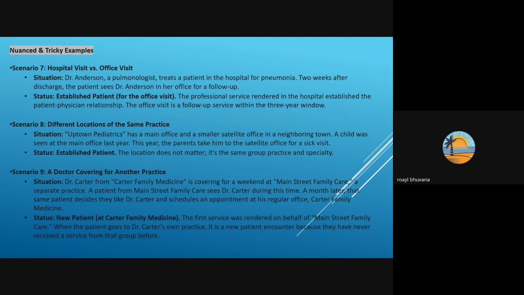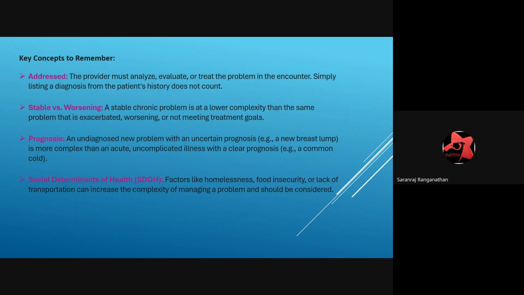Okay, yes. So these are some of the little tricky ones where we need to be a little careful, for example, as I provided. Okay, key concept to remember: addressed. Addressed means the physician needs to analyze and evaluate the patient, and come to some diagnosis. That is called addressed. Stable versus worsening: stable means the problem has a lower complexity; worsening means the patient is in bad health.